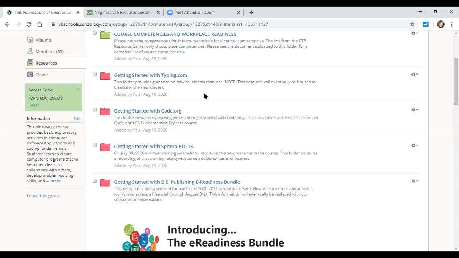And we're going to get to some of those things that we decided to try this year for you. But to begin with, I wanted to at least share with you what typing.com is. And by the way, this resource is also supposed to be housed on ClassLink as well at some point. So I'm still waiting to hear back to confirm whether or not that's something that they've already done or if it's just coming up.